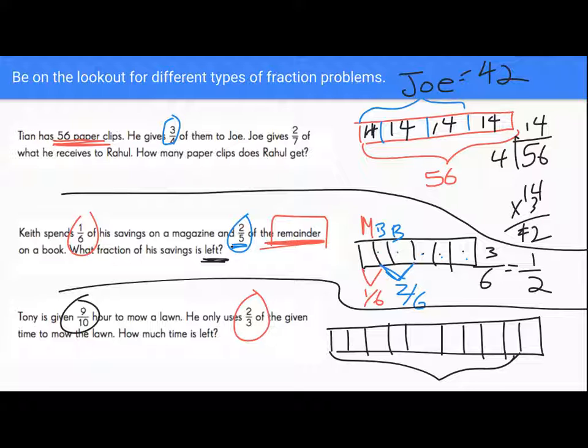Well, hold on. Of the nine that he's given, if he only used two-thirds of them, let me think about this for a second. Two-thirds, and I know I have nine boxes. If I multiply by two, if he used two-thirds, that means he used six boxes. One, two, three, four, five, six.